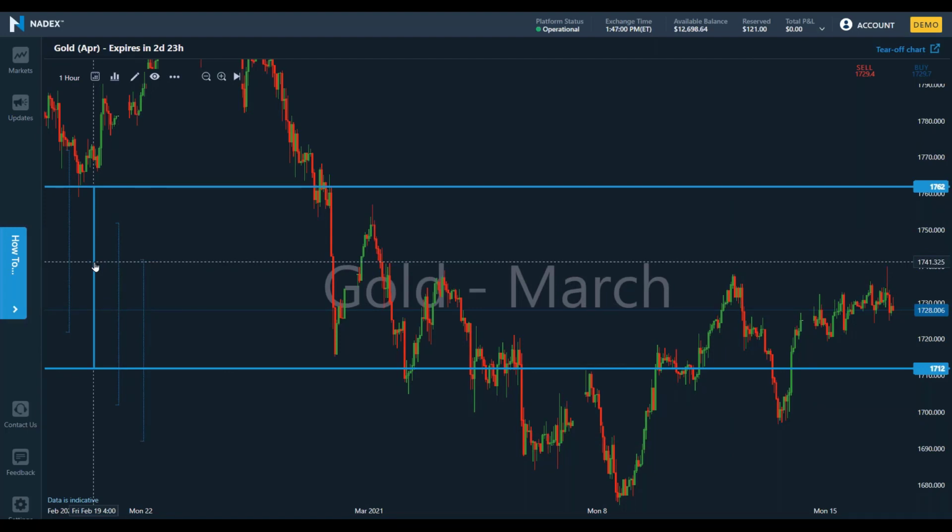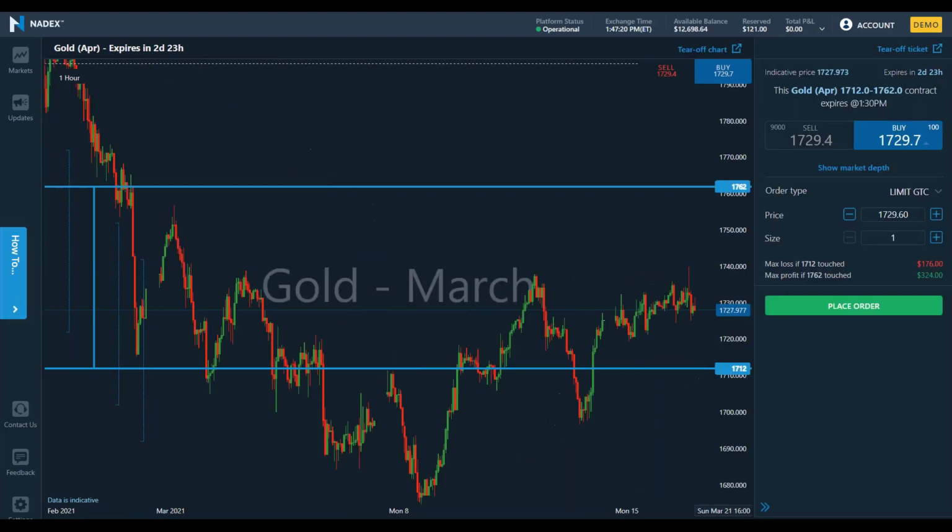How much are you willing to put up as capital, which is always the maximum amount of risk that you've got? And what are you looking to do? What are you looking to accomplish? Do I think gold's going higher or lower? This is how you would do a purely directional play on the price of gold, because I'm trading the price of the underlying. If it goes up, I buy it. If I think it's going down, I sell it, and it's a Delta 1 product.